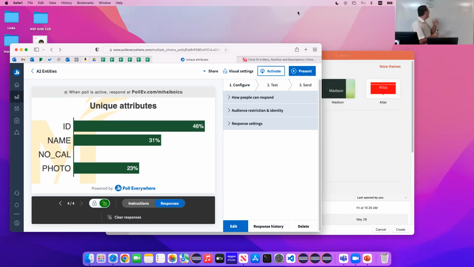So most of you picked ID, which is true. It's a primary key, must be unique. Then a few of you picked name. Now we just discussed that the name must be unique because it's a menu item. You don't want to confuse customers to have two menu items with the same name. So I will put this one as being unique. I will put a UQ here, like unique.